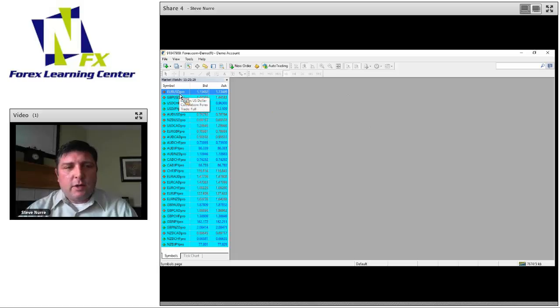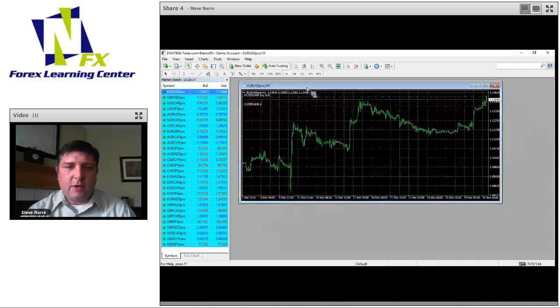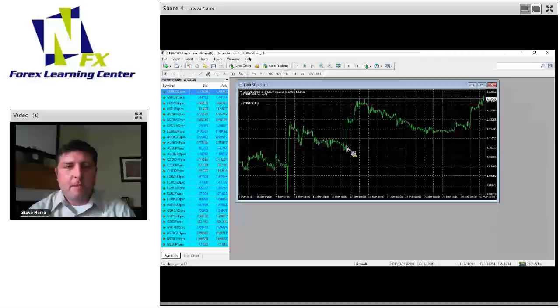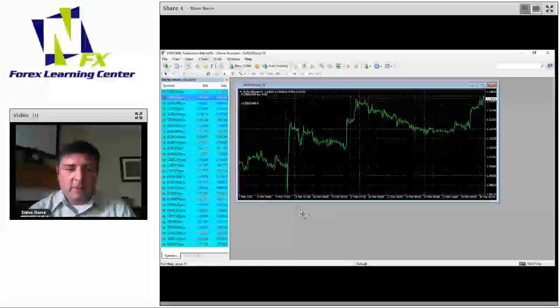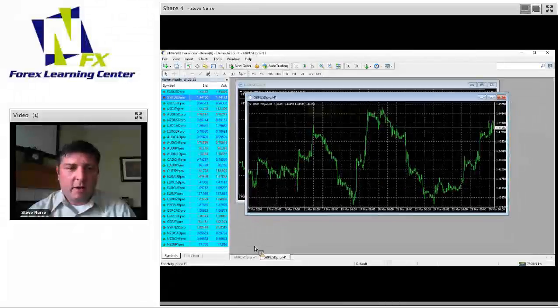So what I'll do here is I'll take the euro dollar, left click, and drag it onto this gray screen. And that'll pull my euro dollar chart up. And then I'll go over here to pound dollar, and I'll left click, keep my left click held down, and then let go of it on the gray area. So now I have euro dollar and pound dollar.